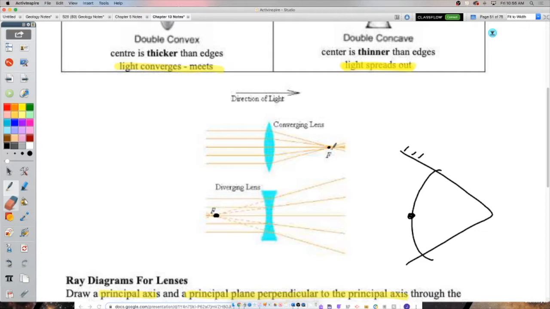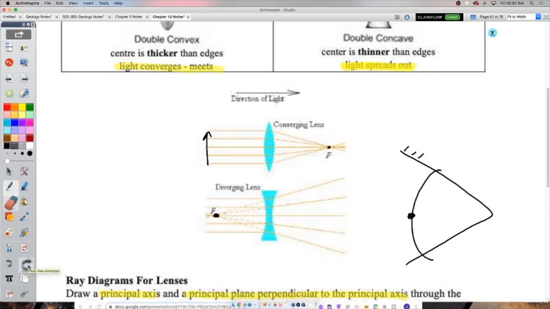Another important difference between diverging and converging. So remember, on a converging lens, the principal focus was where parallel rays from the same side as the object would end up converging, right? Rays of light that left the object parallel to it would end up converging at the principal focus. But then rays from the other side, right, if parallel rays came in this way, they would appear to converge here at the secondary focus, okay?